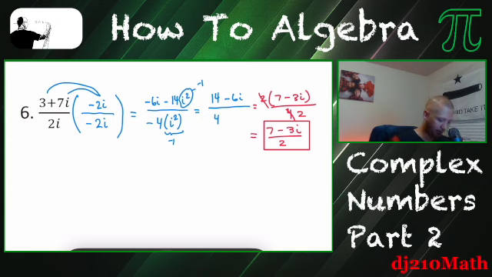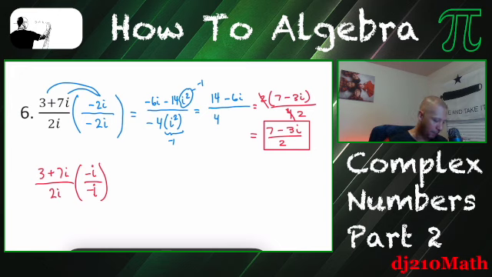All right, so let's see. Oh, I just want to do this one more time. So 3 plus 7i over 2i. All right, if we were to multiply by just negative i, top and bottom, right, just negative i. On the bottom, we would have had 2i squared, so negative 2. And then on top, we would have had negative 3i plus 7i squared, but i squared is negative 1, so it'd make this negative 7.